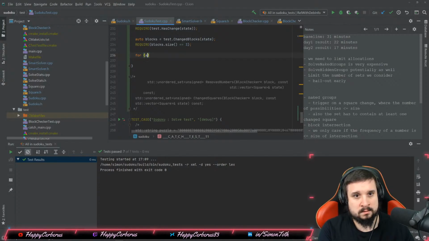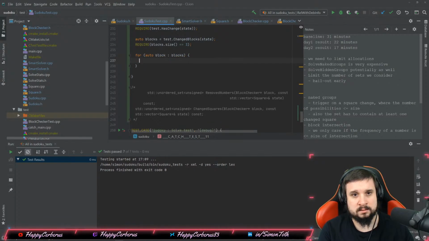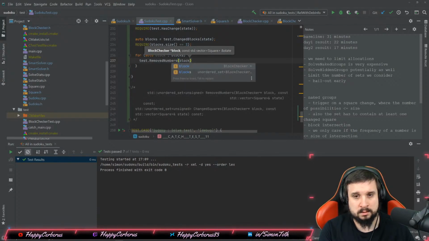So if I now auto block blocks, if I just iterate over the blocks. So if I call remove numbers, test remove numbers on the block with the state.